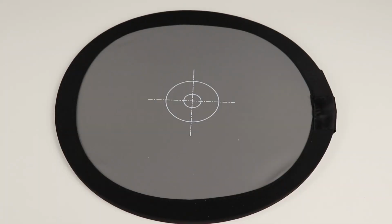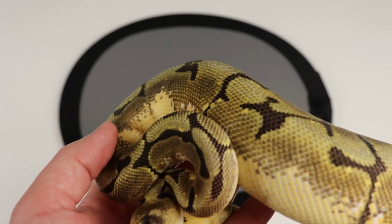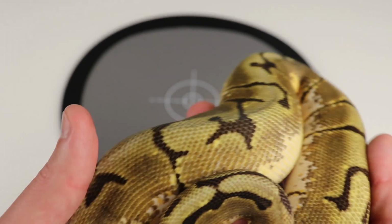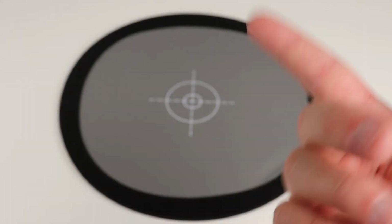Now, one of the last points that I want to touch on, and I'm really bad, I always forget: I do these morph guides and I talk on and on about the different aspects of these morphs, but I always forget to actually say genetically what the different morphs are. So, if we're looking at the spider Enchi Shatter, all of these are codominant genes, and this is a big deal for the shatter. So essentially, when we're dealing with codominant genes, there are two types of codominant genes in ball pythons in terms of their superforms.